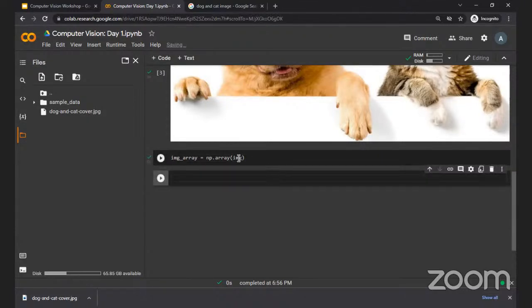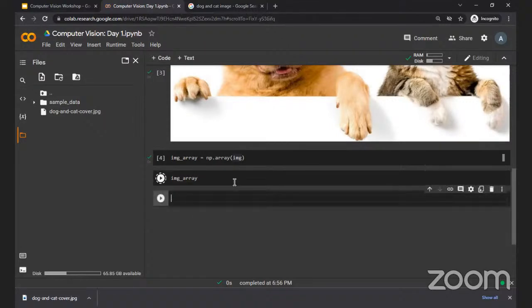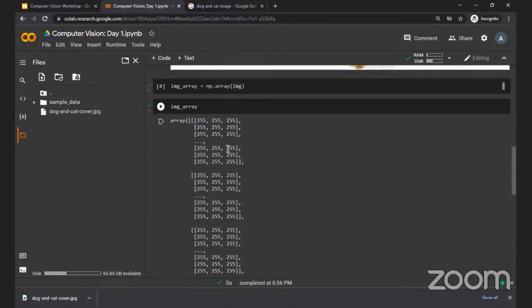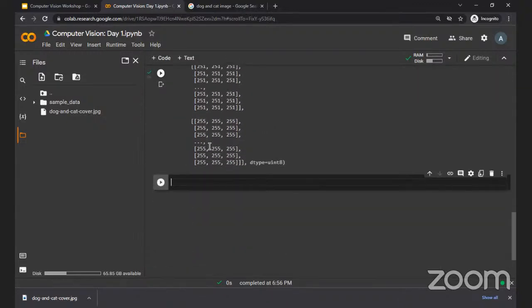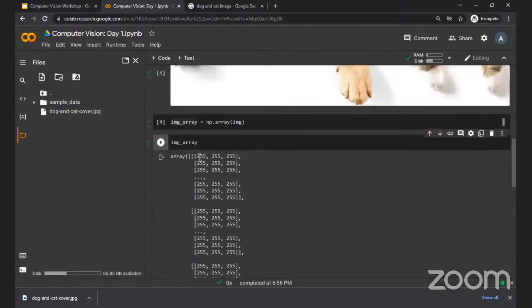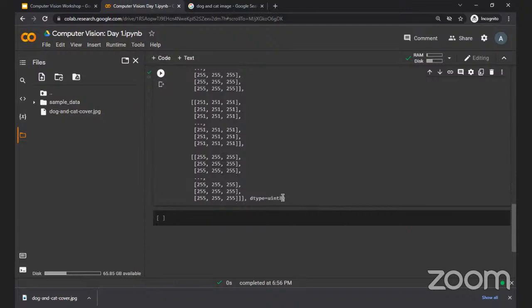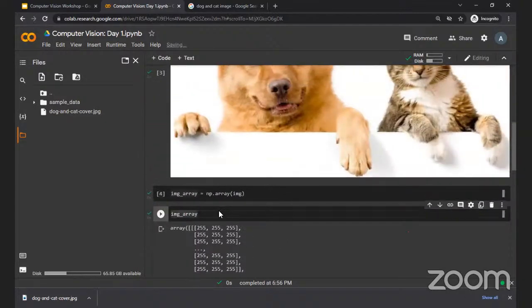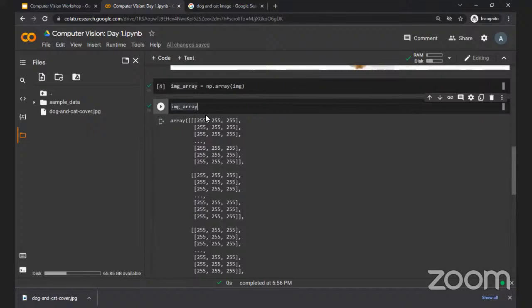Let us check how our image array looks. It contains values up to 255 in different matrices, and the data type is uint8. So it contains integer pixels. That's what dtype equal to uint8 tells us. This is how an image array looks.